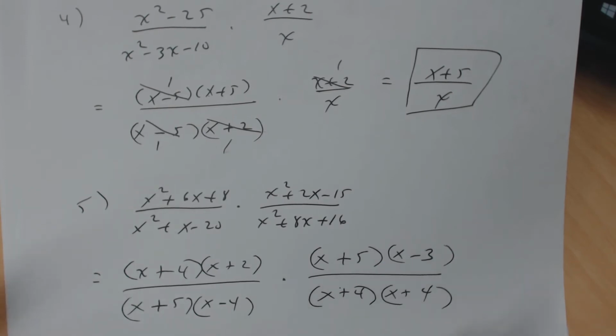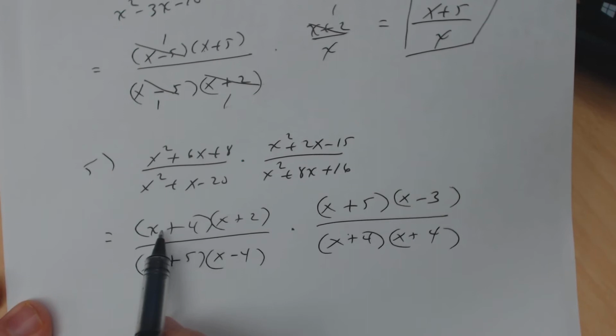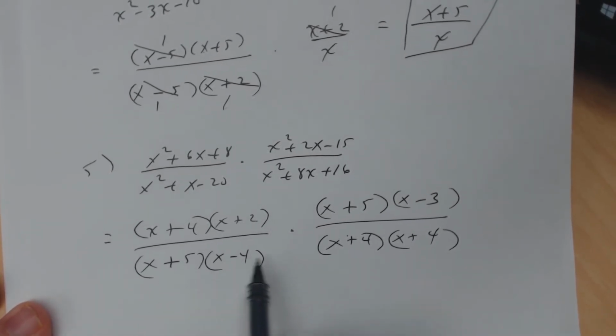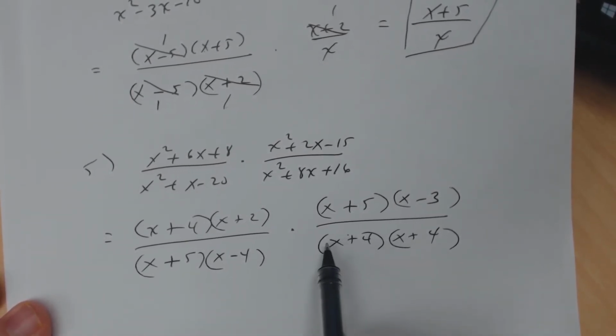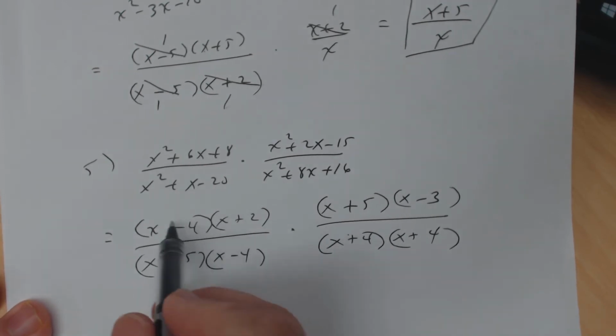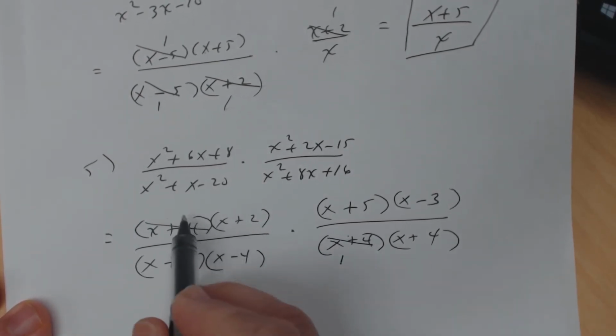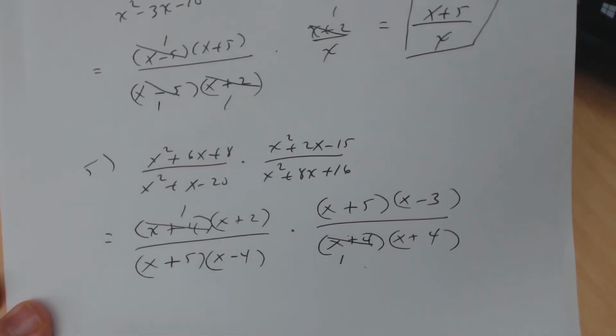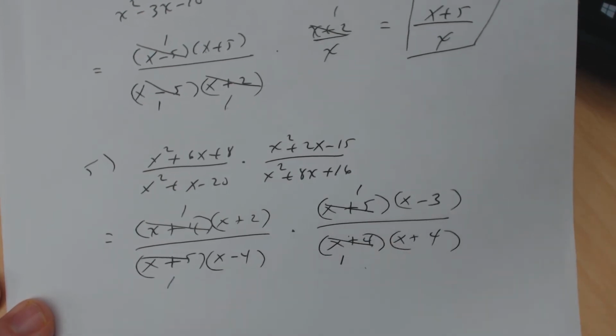Now I'm going to reduce my factors. I'm going to simplify. x plus 4 is my first factor. Is there an x plus 4 in the denominator? Yes, there are 2 of them, but I can only use 1. So I'm going to divide these out, leaving 1s in their place. Make sure you put 1s there. My next one's x plus 2. Does x plus 2 occur as a factor in the denominator? The answer is no. The next factor is x plus 5. Does x plus 5 occur as a factor in the denominator? The answer is yes, right here. So divide those out, and I'll put 1s in their place.